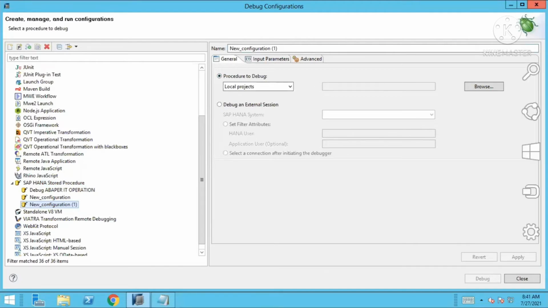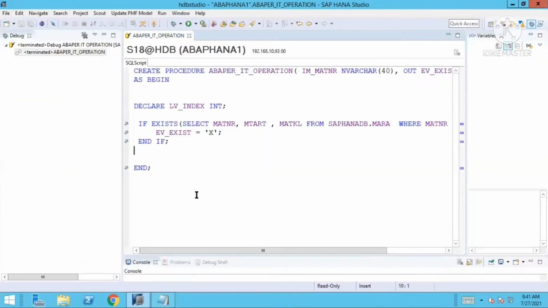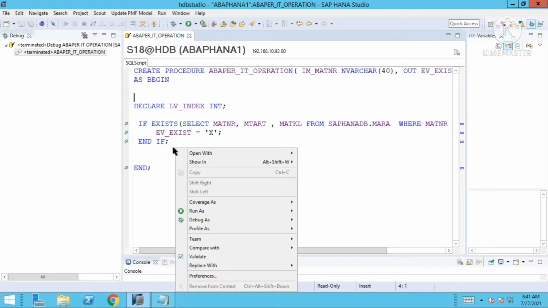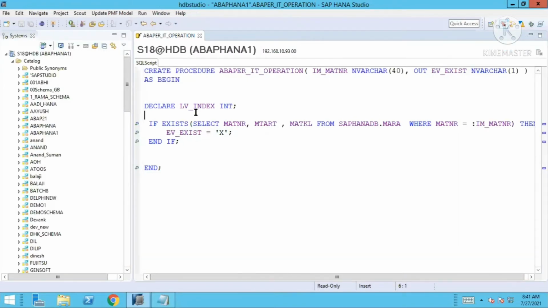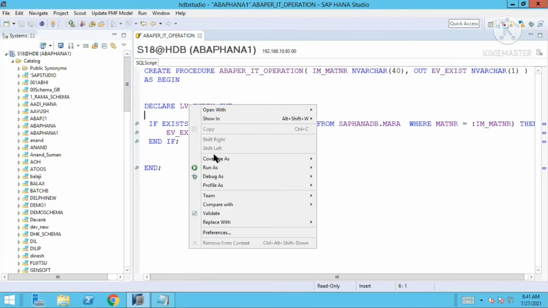So this is an important point. Another way, what I was telling, is to right click over here, and you have the debug configuration. By right clicking, suppose you're not in the debugger mode, let's say you are in the admin mode, and you want to debug, right click over here and you will get the debug option.